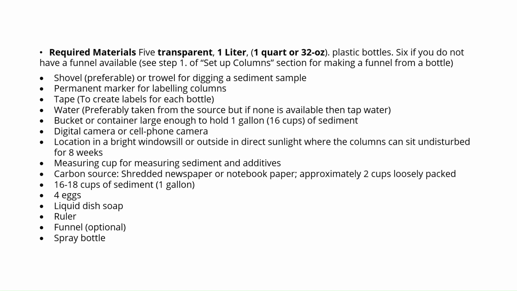When you take your sediment sample from the field, you're going to want to get about 16 to 18 cups of sediment, no less than 16 cups. So make sure you're at 16. Taking a little bit extra is fine. You can always get rid of it if you don't use it. You'll also need 4 eggs, liquid dish soap. This is soap that you would use to clean dishes in your sink. We're not talking about liquid soap that you might use for doing the laundry or powdered dish soap.